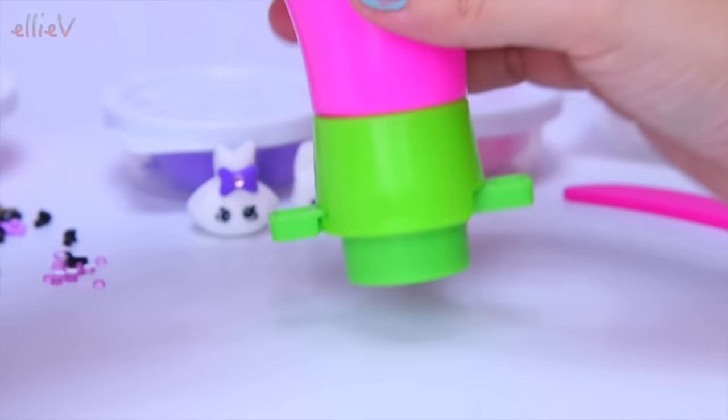So let's stick you on the top of Teeny One. Your eyes are trying to pop out of your head or out of your shoe. And maybe you need a gem as well. A very, very sneaky little pink gem that keeps trying to get away. There. Oh, that's cute. Your eye's popping out though. Just going to try and add a bit more definition in here. So you've got all these markings on the side of your shoe as well, but I just don't know whether I want to add them to our little Shopkins. I think they're perfect as they are.